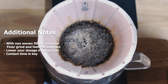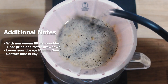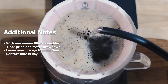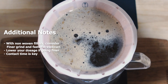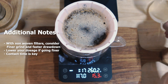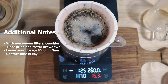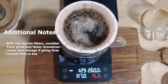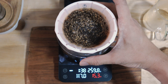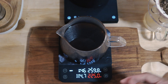I found a lot of success doing an 80-gram second pour in a three-pour method, but I'll finish off with a really big last pour. At 50 seconds I start going for it with a much bigger pour — 150 grams — and then all the way in the center with a fast pour. Once I get to about 250, roughly 1 to 17, I'll cut it and let it drip. I was doing a slightly longer 100-gram 4-6 recipe but found more success doing a tighter first pour and then a much longer second pour, which gives more sweetness and not much pronounced acidity. The drawdown is still under 130 which is around the mark.